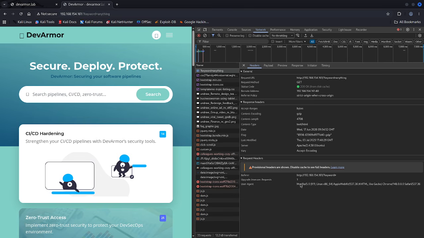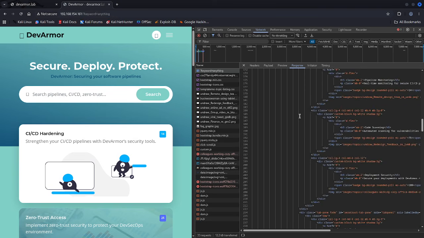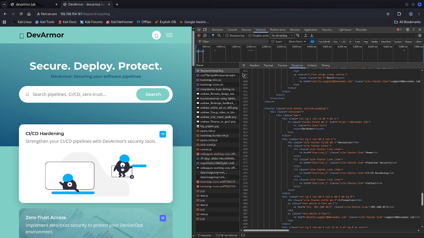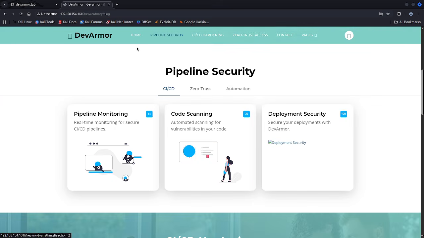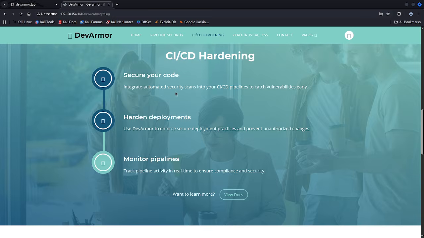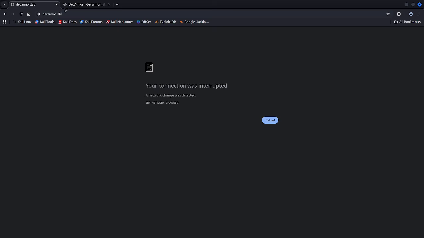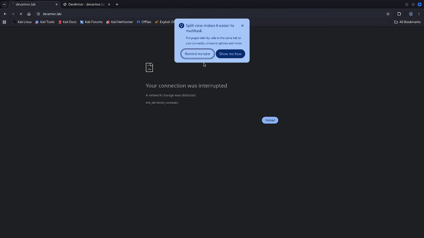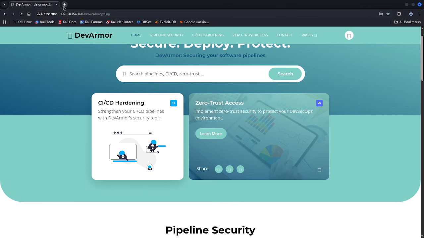Let's close this one, and let's look at the response. So still returning the same home page, so nothing really interesting here. We can go ahead and close this one. So let's just do some click through, see what we can pick from this. And also, while we're inspecting this, I think we should have something run in the background for us. Let's see, split view to make it easier. And I can close this one, that's fine.